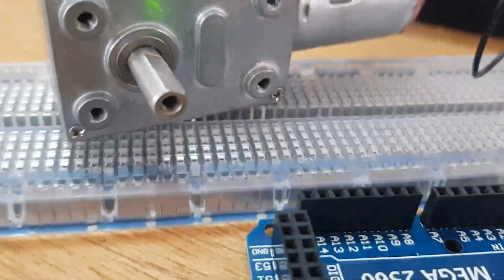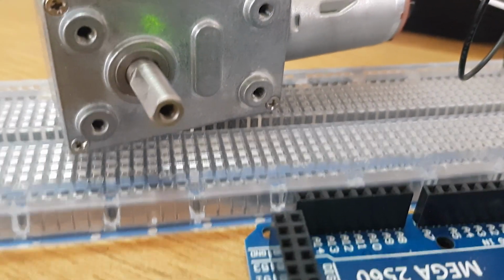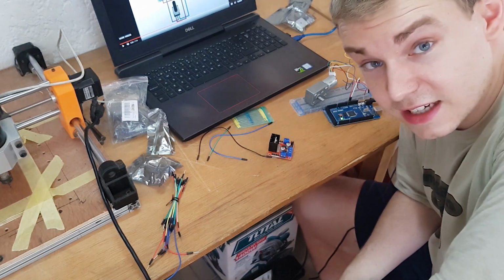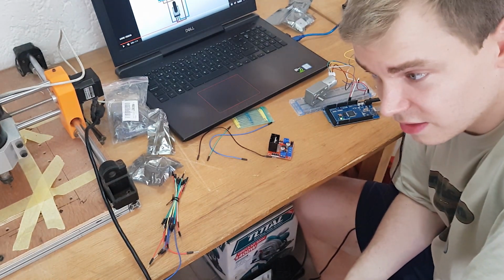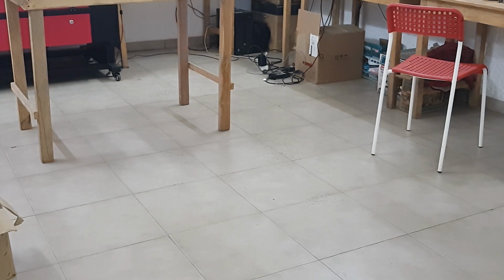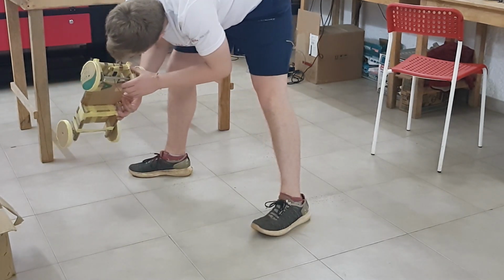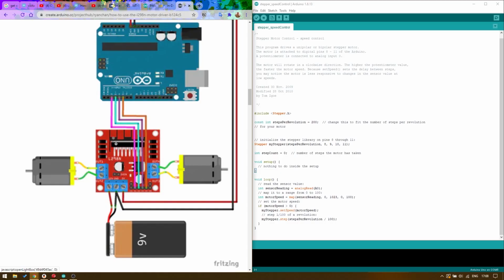This motor is really underwhelming. I mean, look how slow that's going. That's like one revolution a month. 30 centimeters every 6 seconds. That's going to be really underwhelming. We now have a rolling chassis, although I think I just broke it. I have broken that.